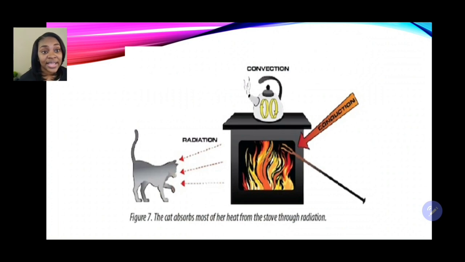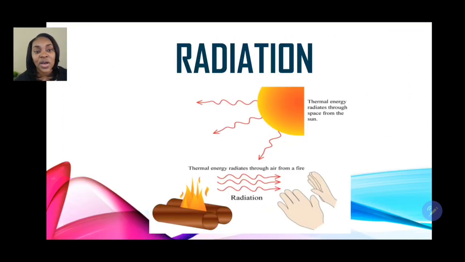Now let us look at this example. We have the light energy that is striking the cat near the surface. We have conduction based on the metal instrument that is being used in the fire. And we also have convection taking place on top of the stove in the liquid, where you notice that it is being circulated, and then hot air rises and goes in a circular motion.